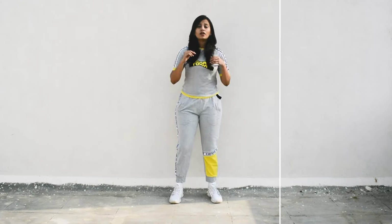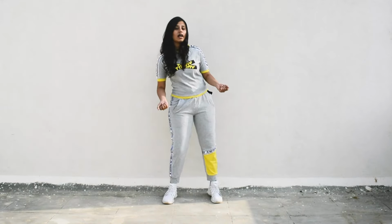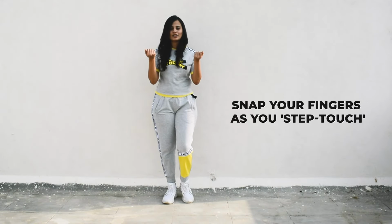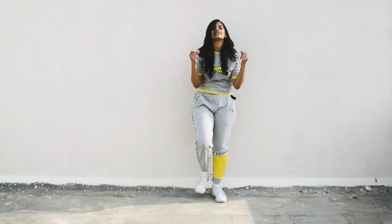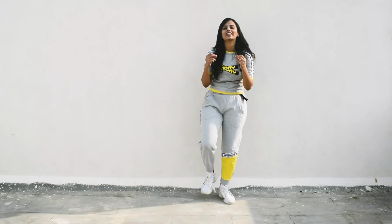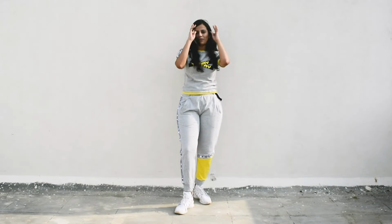1, 2, 3, 4. What to do with our arms? We keep them relaxed. As we step and touch, we bring our arms up and snap our fingers. So let's do that. So every time we touch, we are going to snap our fingers. 5, 6, 7, go. Scoop and snap, scoop and snap. That's the move, guys. Let's try it with some music.